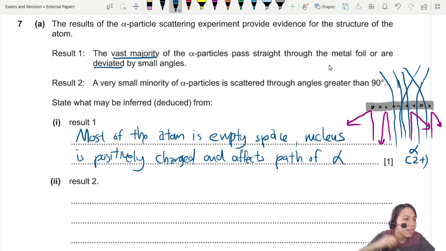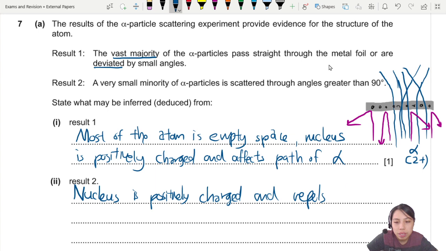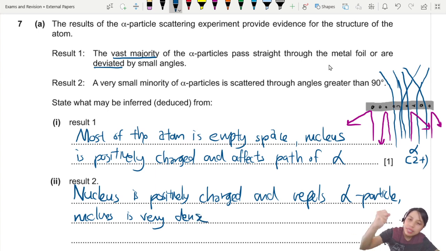So how are we gonna explain why it bounces back? Because number one, you probably repel with the atom. So let's talk about that. The nucleus inside these metal foils is positively charged. Positive charge again. Positively charged and repels alpha particle. And you can also mention the nucleus is very dense. Because there's mass all concentrated on that small spot. So when you hit it, you get bounced back. Very big bouncing.